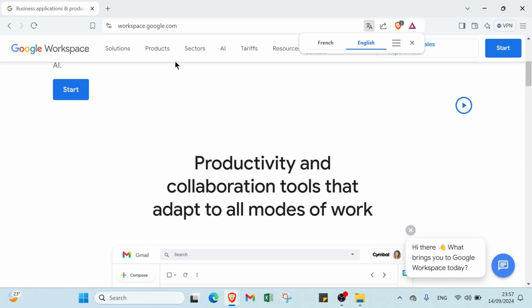Now in this Google Workspace tutorial for beginners, I'm going to gently take your hand and walk you through how you can use Google Workspace so that your entire business can make the most of this all-in-one business suite. To use Google Workspace effectively, start by setting up your account through the Google Admin Console, where you can manage users, set permissions, and customize your domain settings.